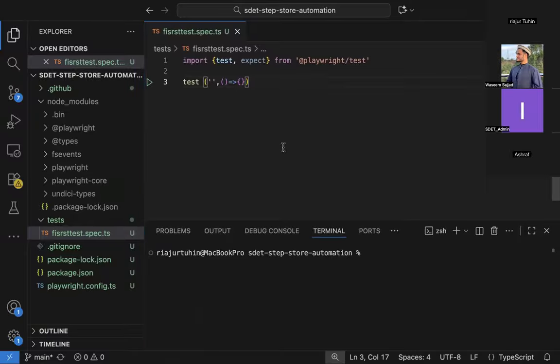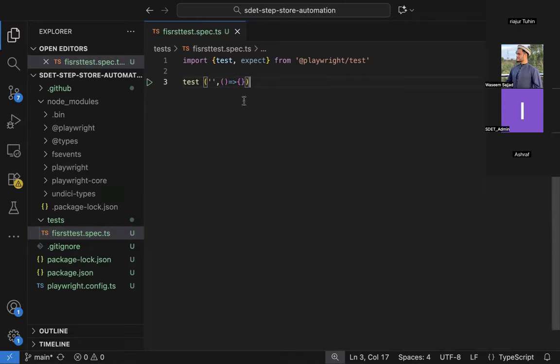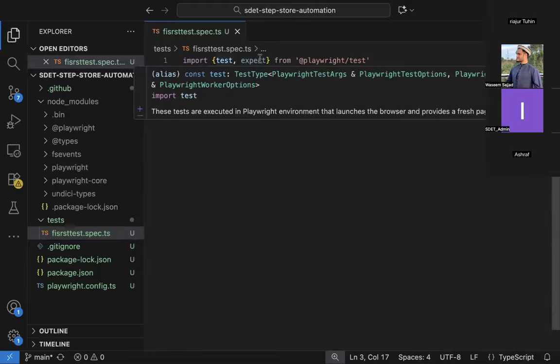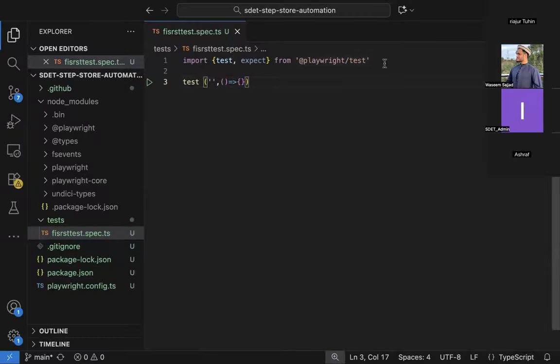Much better. Okay. So that is the structure of a Playwright test. Remember it. First, write test. First, you have to import two things in your test: test and expect, from Playwright. We will do modification later.